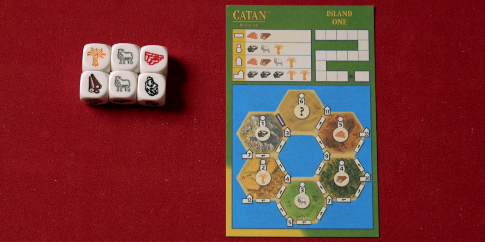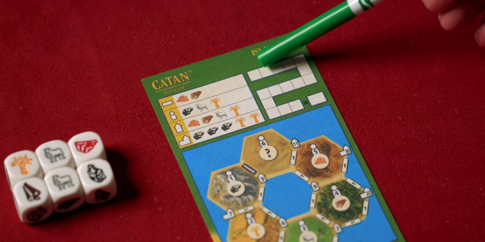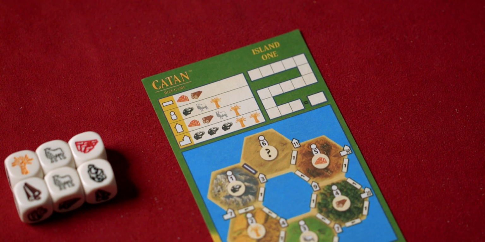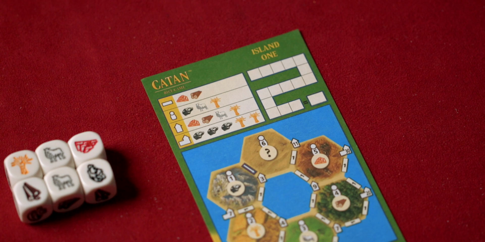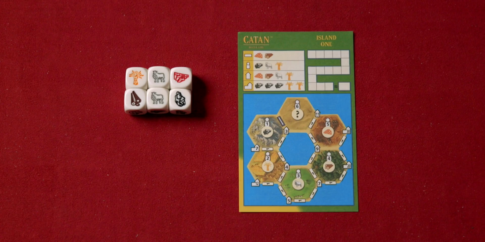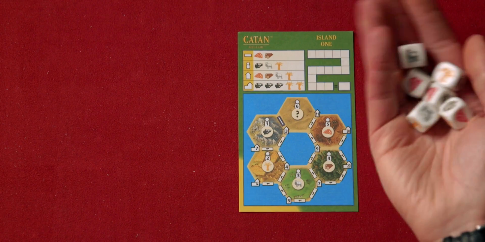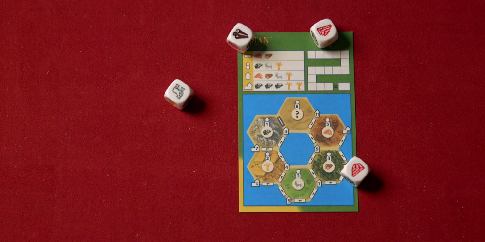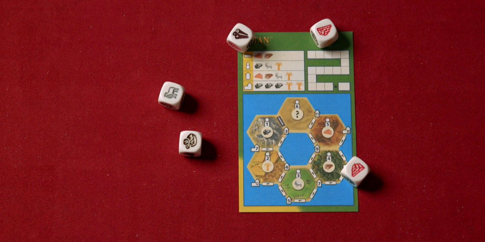We have 15 rounds in which to score as many points as possible. Each little space here is one round. And I think the best way for me to show you how it goes and explain the rules is to literally just dive in and start playing. First thing we do is we pick up these 6 dice, give them a roll, and they go all over the table.